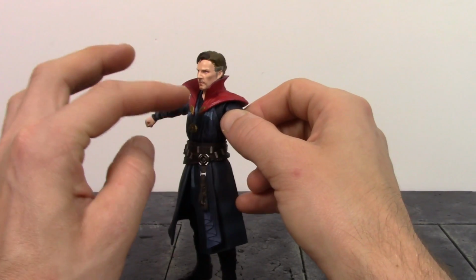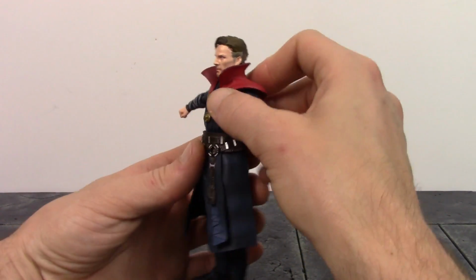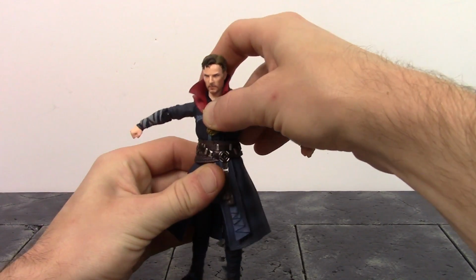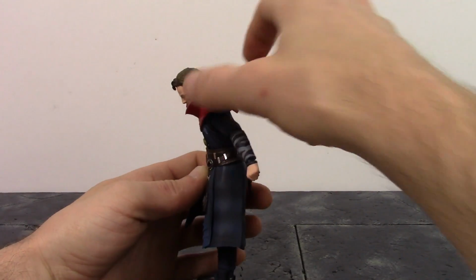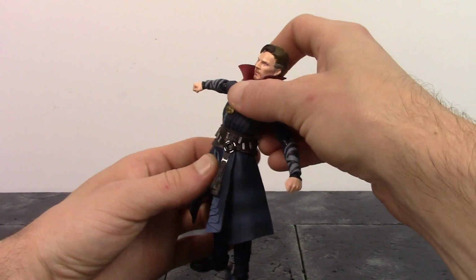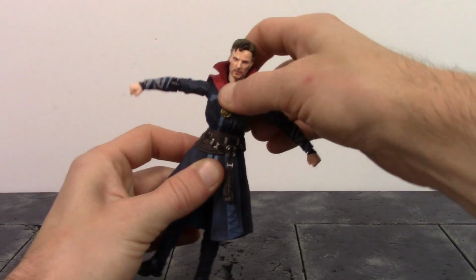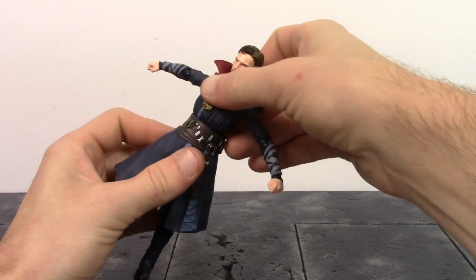Now we don't get any torso articulation, but we do at the waist, and it is on a double ball joint, I believe. See, because you can get that crazy waist movement right there, which I do like. So Doctor Strange can crunch forward a pretty good amount with that joint, and then goes back, wow, a really good amount. He goes back much better than going forward. Then we do get very nice pivot. Look at that. Great pivot at the waist there. And then, of course, it swivels.